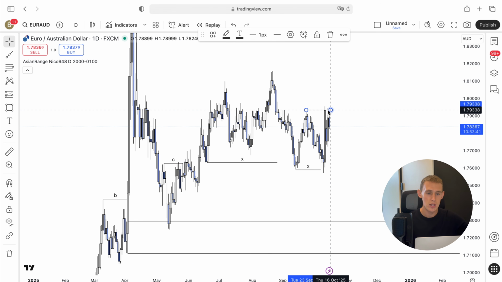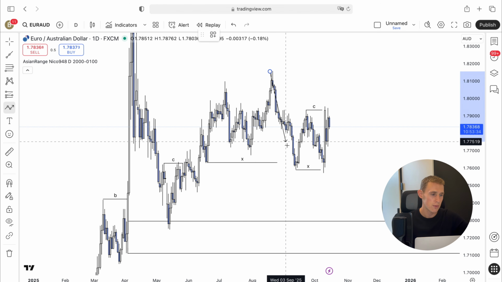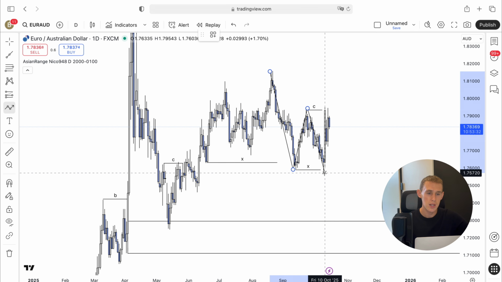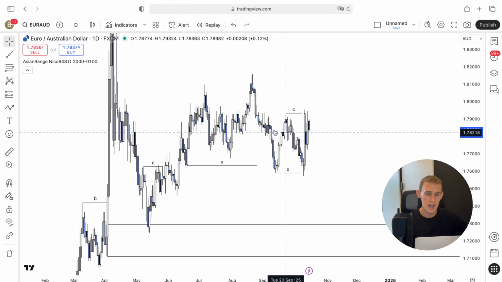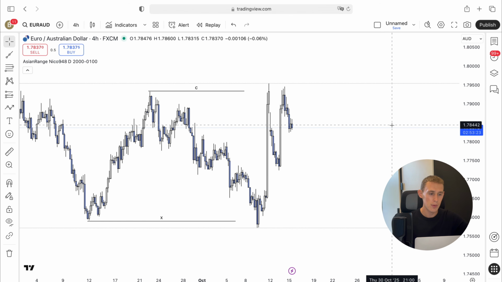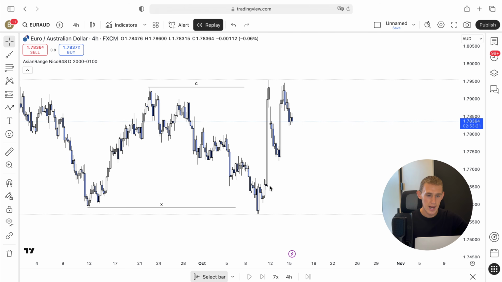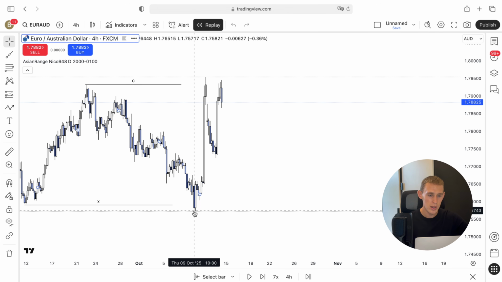And significantly as well, we did see price close above this structure point right here, which was a change of character, right? Because price went from this kind of retracement phase where we were printing lower lows and lower highs. At this point though, it created a higher high and went over to the upside. So that's how I was viewing price here. Now, if we take a look at the 4-hour chart and where price was at the time, it was around this point yesterday evening.